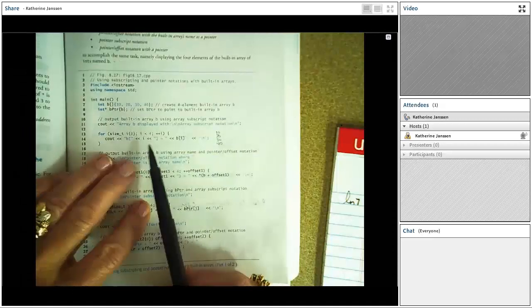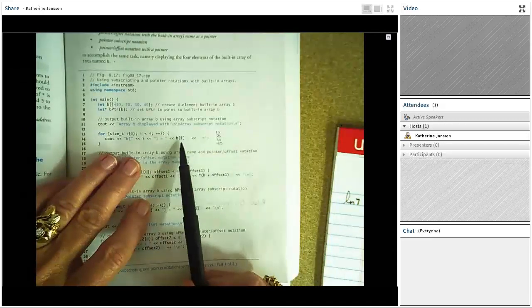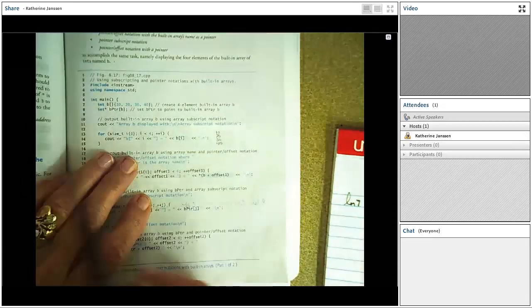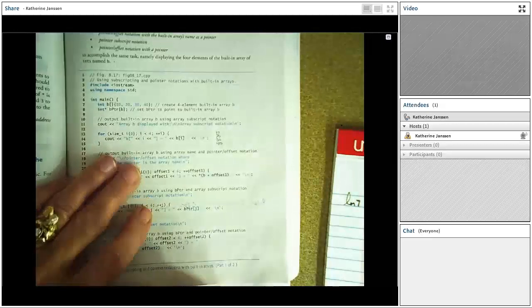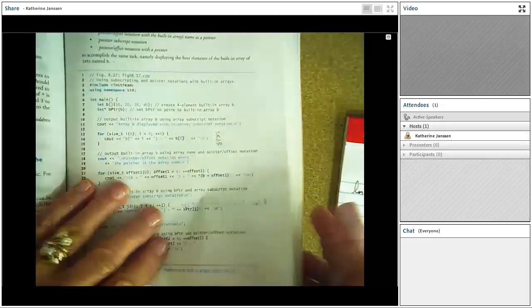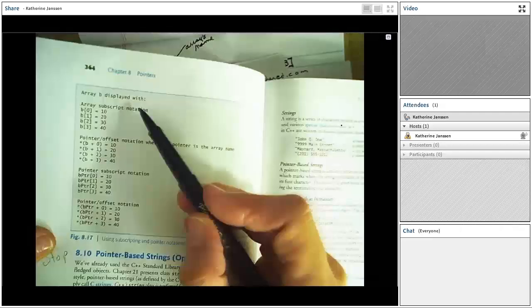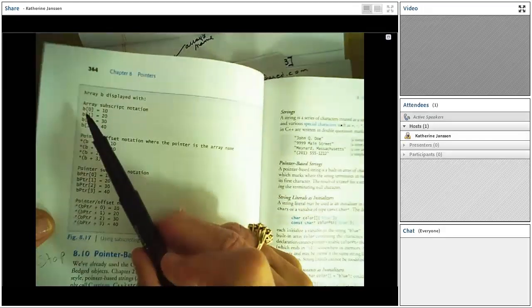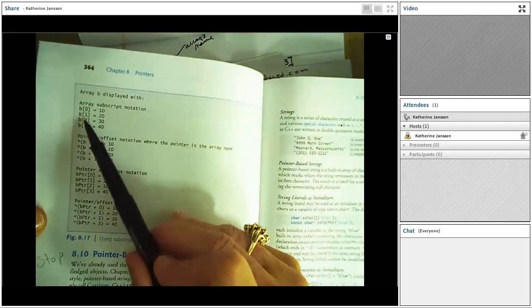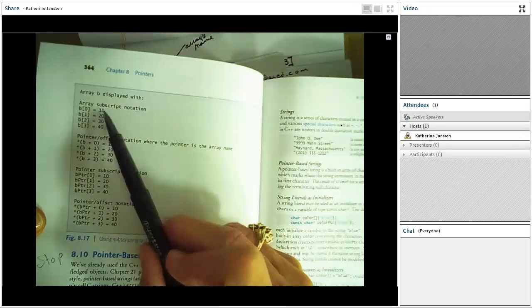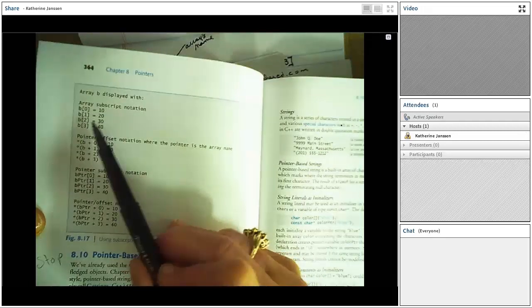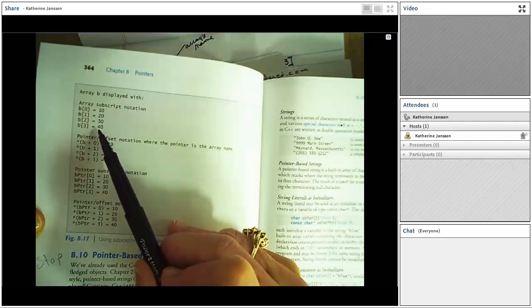We're pretty familiar with array subscript notation, and we'd expect that 10, 20, 30, 40 is output in some nice display format using our 4 iteration looping. So in our first example, the array B is displayed with array subscript notation, and we're outputting syntax to reference B sub 0 is equal to 10, B sub 1 is equal to 20, B sub 2 is equal to 30, and B sub 3 is equal to 40. Array subscript notation.